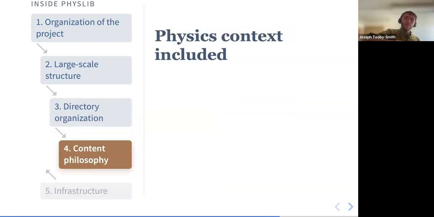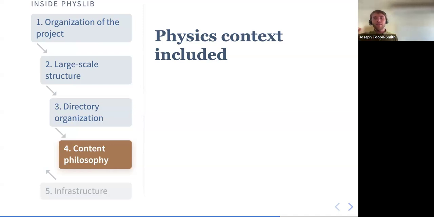Okay, so let me go one step further in and tell you a bit about the content philosophy of the project. I'm not going to show you the content just now. I'm going to wait until the next part of the talk to show you what's in the project so far. But I want to talk to you about the philosophy. One of the questions I get all the time is: why do we need Physlib when we have Mathlib? Why do we need two separate projects? Couldn't you just put everything that's in Physlib in Mathlib?